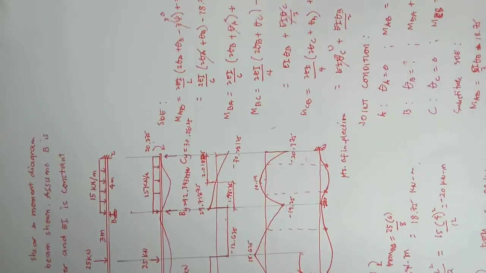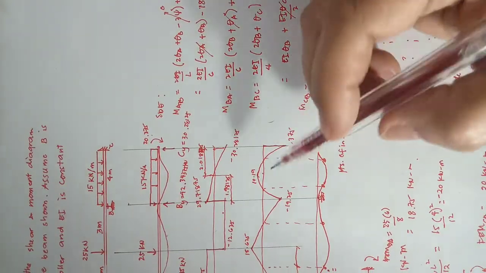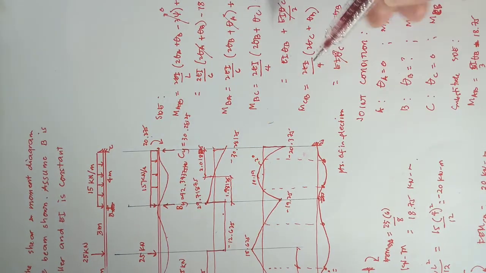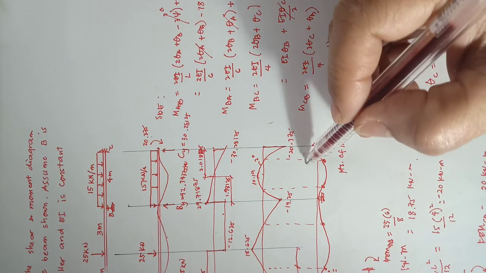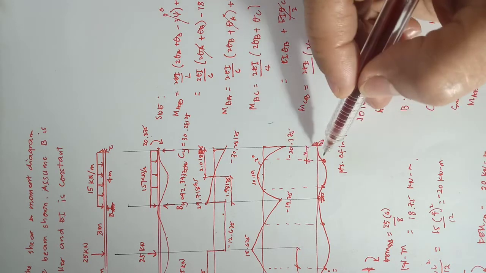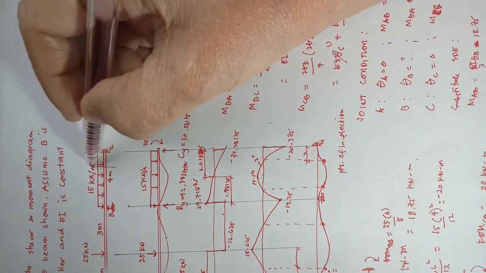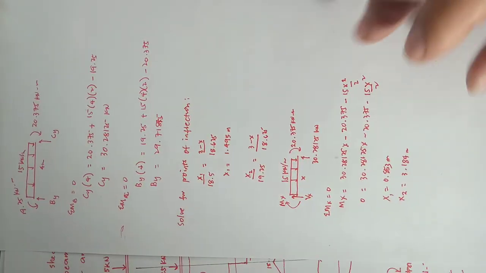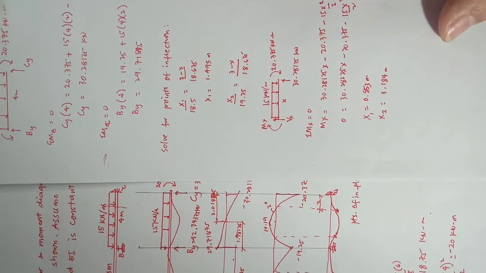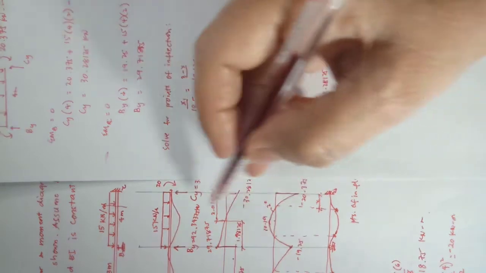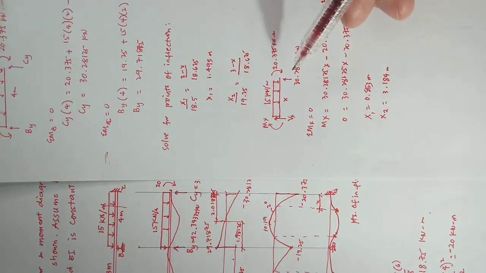On the other span, on member BC, this is a second degree curve. So how are you going to determine it? So let's say this is your x, no? That is your x. So you cut it here and project it below. Okay? And you will have this free body diagram. Okay? So project this point here, and consider this as x. So project it there. So this will be your free body.